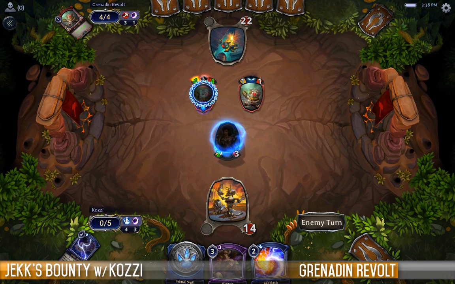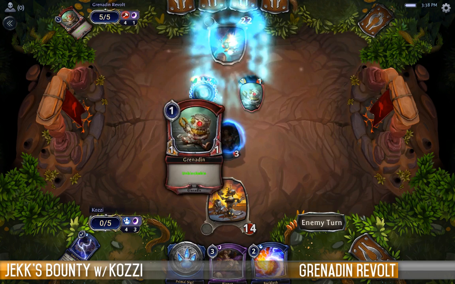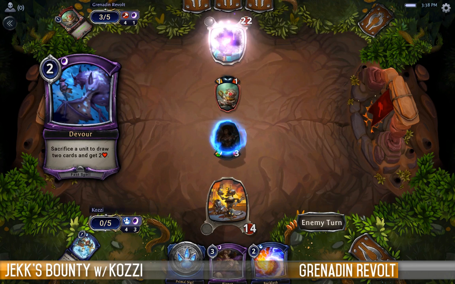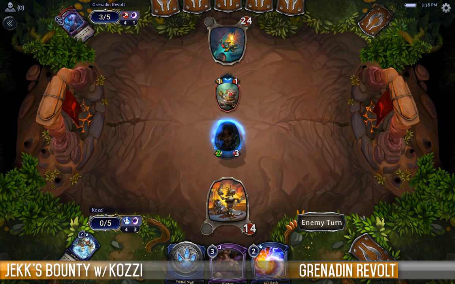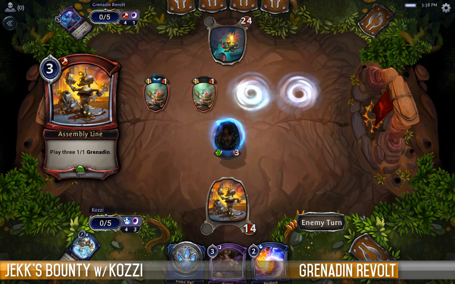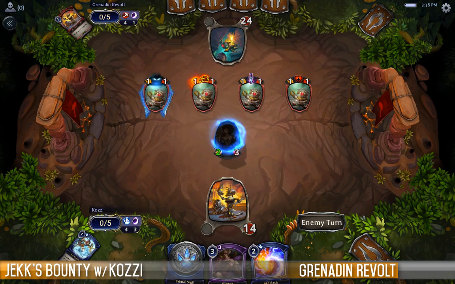Could have made a mistake here. If they happen to have another good piece of equipment to put on top of this Grenadin, I could be in a bit of strife. So I think I'm going to be playing this Plague this turn, precisely to avoid that situation that could get me in trouble.